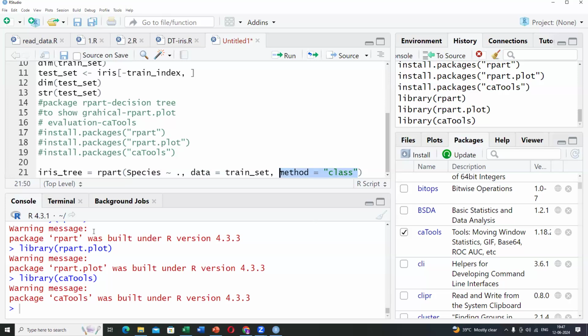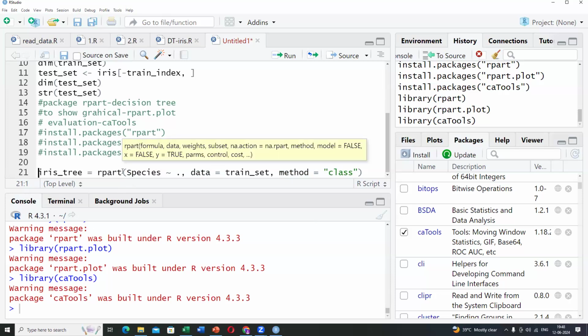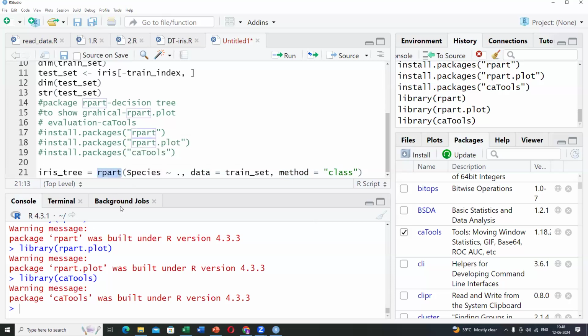So this statement is used to build the classification model on the basis of the decision tree algorithm. To apply the decision tree, we have to use the method rpart. If you have not installed the library rpart, this method doesn't work.